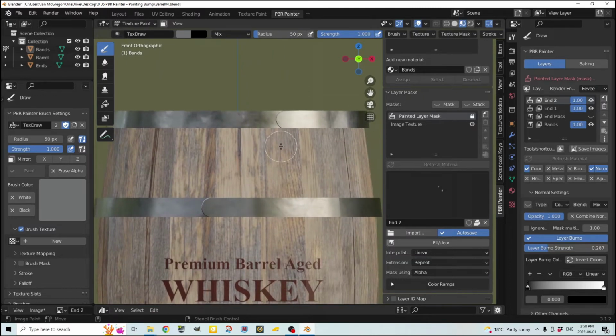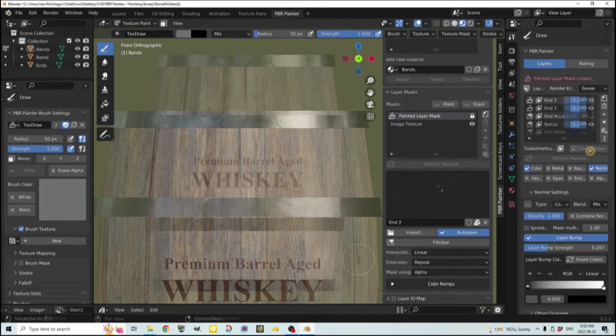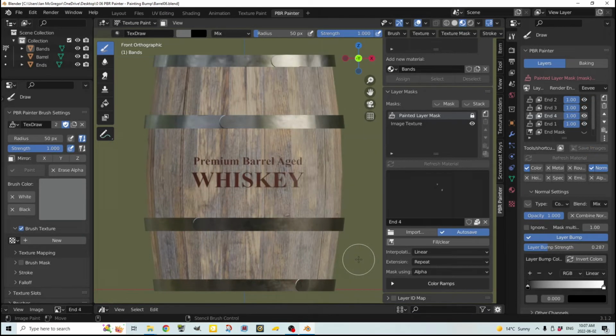Remember to save your painting. Now repeat the process to add the third and the fourth ends. I've positioned all of the ends so that they are visible from the front of the barrel, but you can put them where you like.